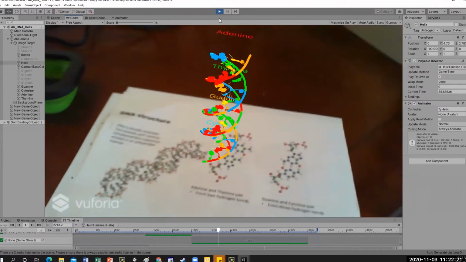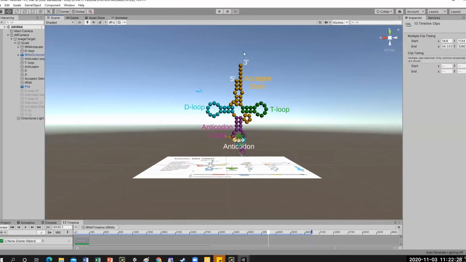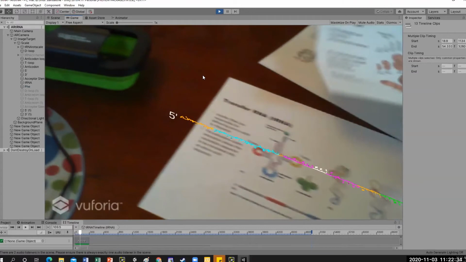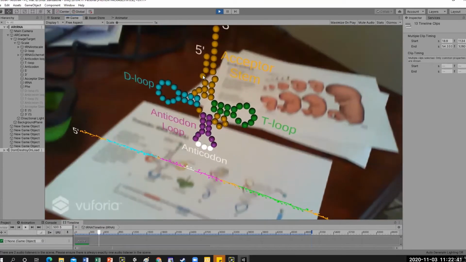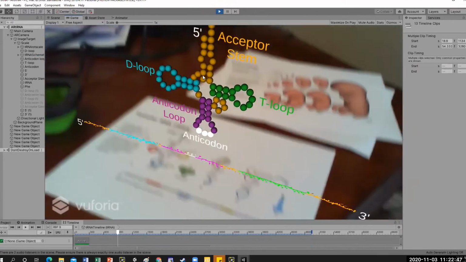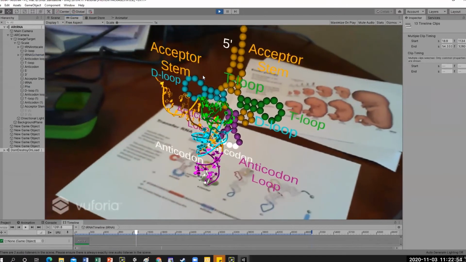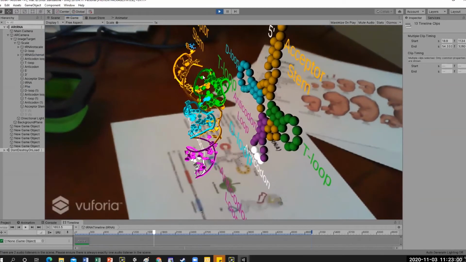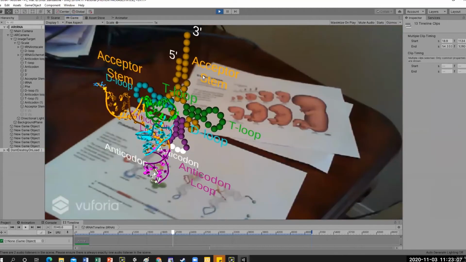So that's another one. I'll quickly go through two more so we can get to Charlie and Amos. This is another one of a transfer RNA, which is always shown in a certain way in every textbook. What I am able to show my students is that if that is how a tRNA is shown in a textbook or classroom context, what it really looks like is a polymer of nucleic acids, which, if I wait long enough, will fold into the actual three-dimensional structure. They can explore how the different features of the tRNA actually emerge from the folding of the molecule into a three-dimensional object.